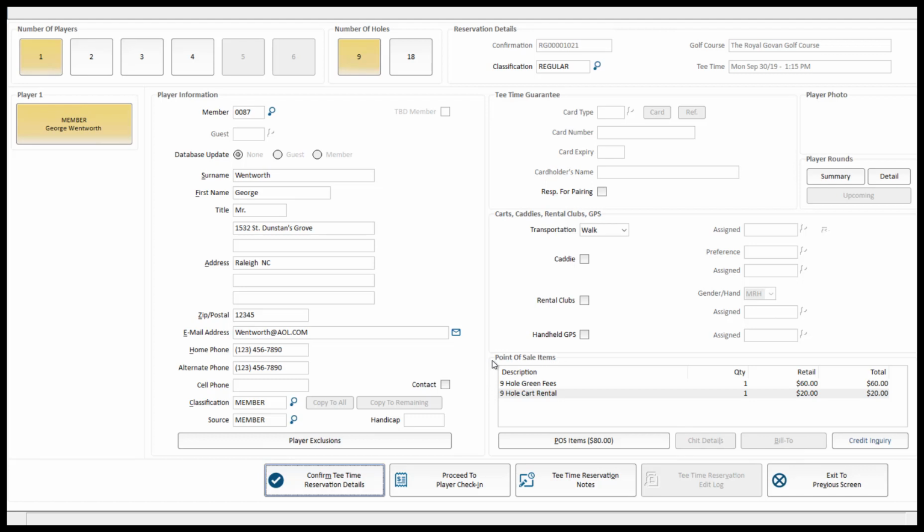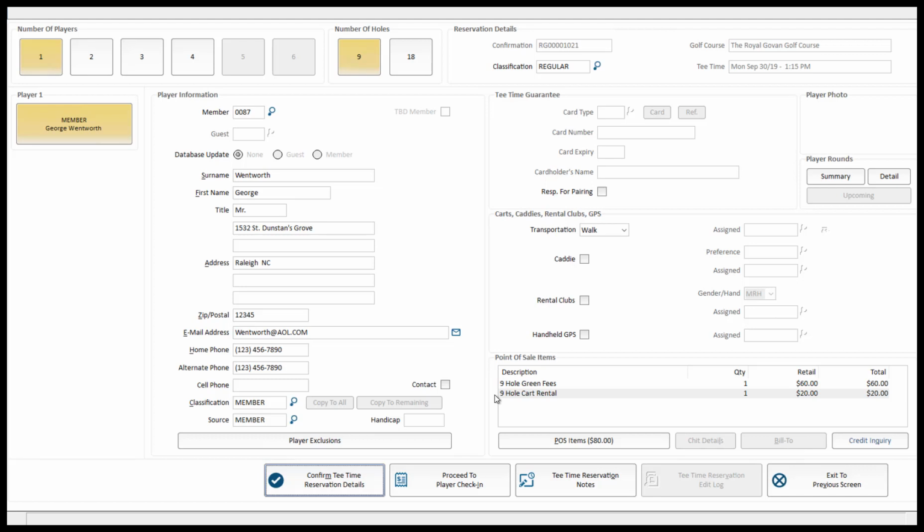The Point of Sale Items section. Prior to checking them in, this area is used to double-check any items that you have assigned above or to add any other items. Just as a side tip, if the sales items are automatically displayed in this area when you perform a booking, this indicates your system has already been set up to do so based on the golfer's classification, day or time, season, and golf course. Please consult with your administrator if you have any questions about the default items being brought into the booking, whether you should be adding or deleting any items from this area.